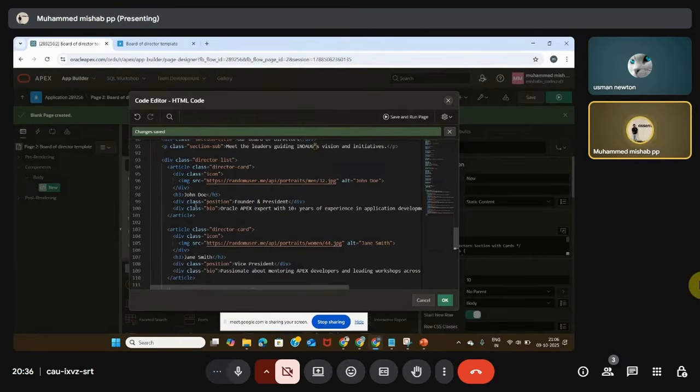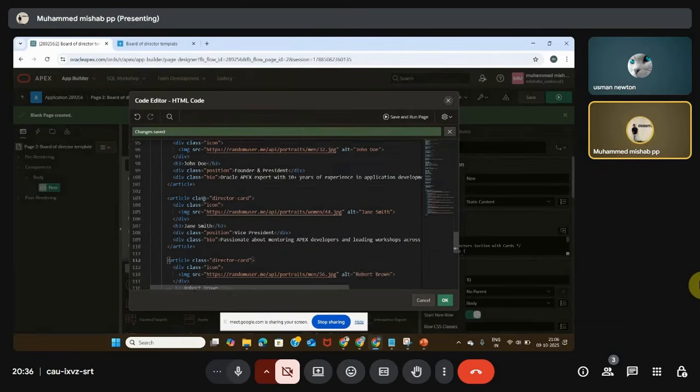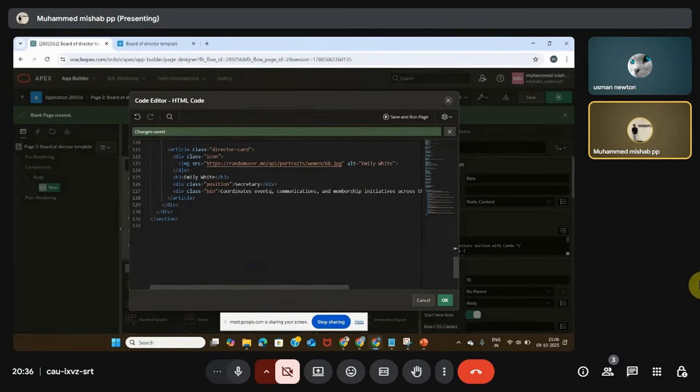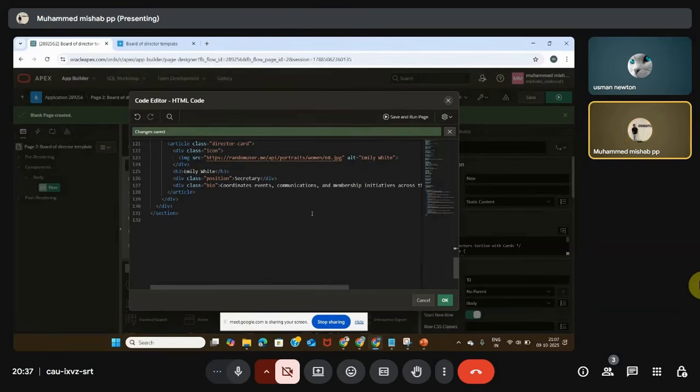This division is called list. Now how to convert this to a custom template so it changes dynamically, and how to use data from our table, we can discuss that.